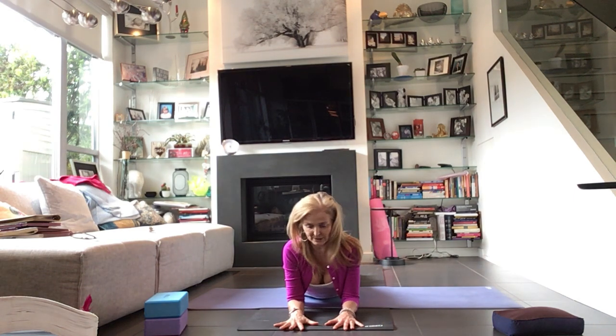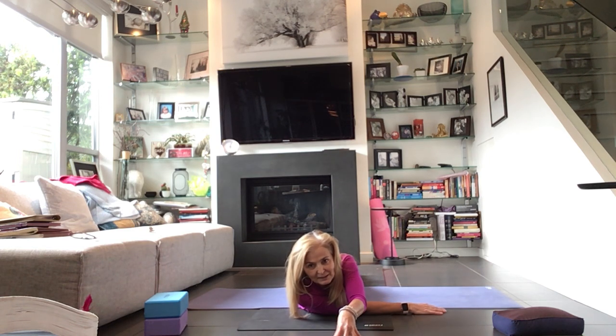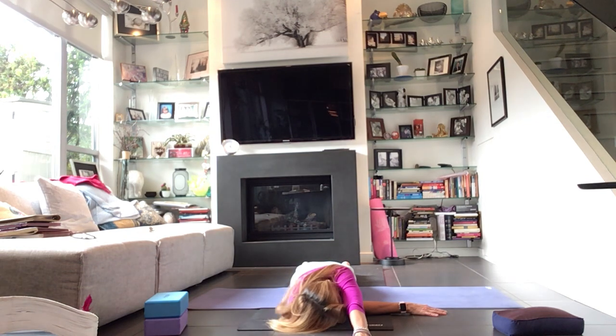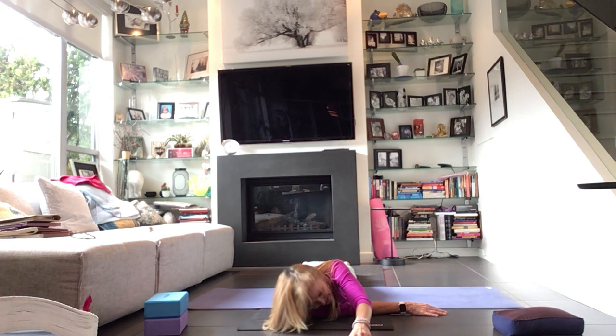Second time — energetically draw the elbows back towards your ribcage. Press through the palms as much as you are through your toenails. Feel that engagement. And here we go — we're taking the right arm and sliding it underneath the right towards the right. Your right fingertips are here for support. Allow that bicep to come between the chest and the chin. If you're coming all the way down, allow the left temple to rest on the floor, palms facing down on both hands. Reach through those right fingers as much as you can. Release into the floor and allow the weight of your body to give you that stretch in the shoulder. Carefully slide that hand back, bring yourself up. You can take another moment in sphinx pose if you wish.